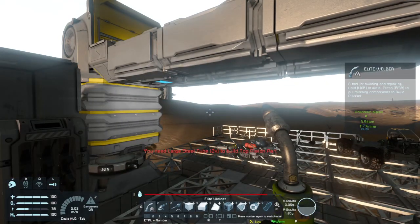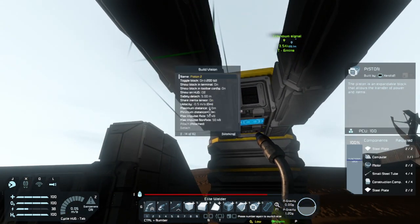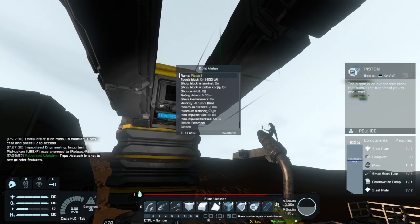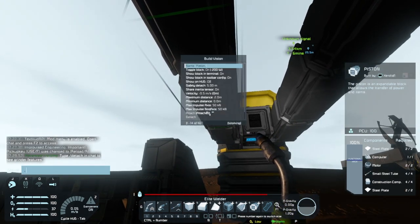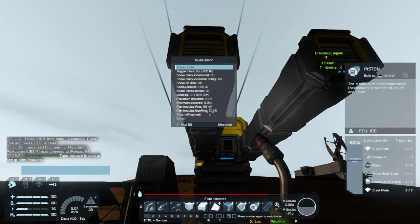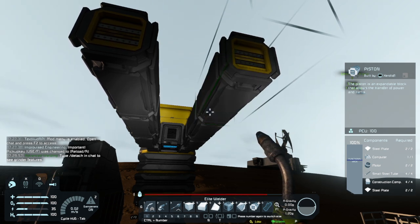Alright. Now, do I want all of these to be connected? And then we're going to call this, let's see, that's not the right button. Piston base A1. And then piston base B1. And then this is going to be piston base A2. Piston base B2. Piston base A3. Let's see, piston base B3. There we go. Okay.